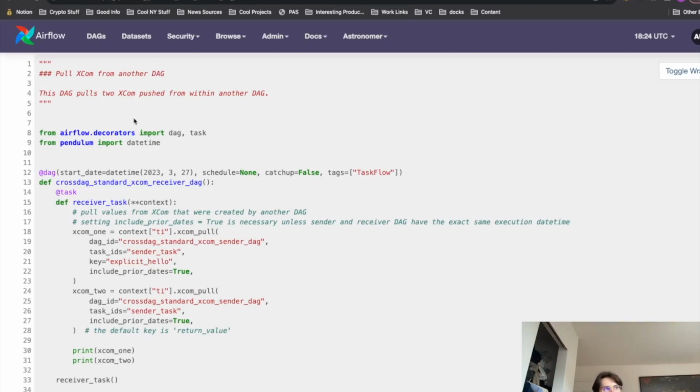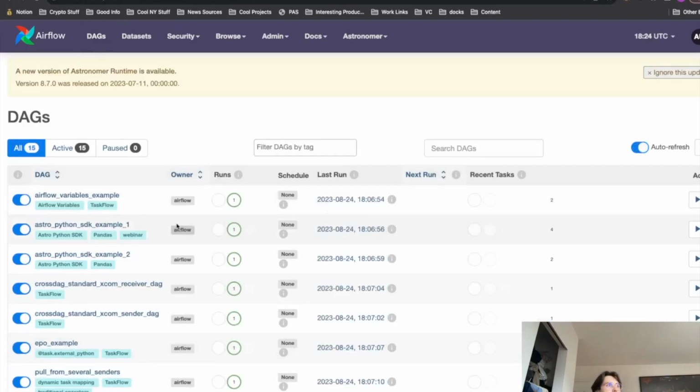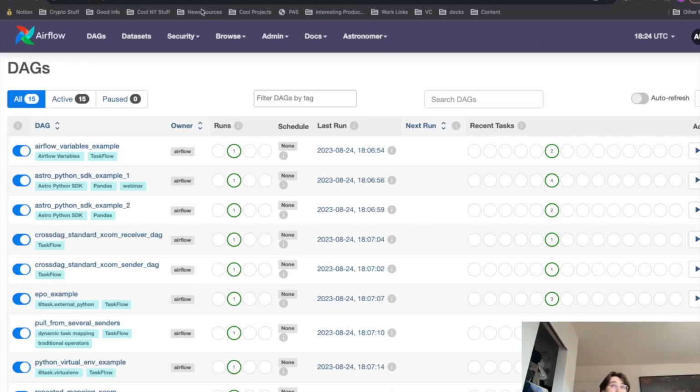So a little bit annoying to just pull a variable in, but not super complicated. And this is something typically you're doing for larger data sets. Why not just use the variables method? Because it's much easier to just pass individual little values. And so that's how you pass data between DAGs. We've shown you how to pass data between tasks. We've shown you how to set global variables that can be used by any task.